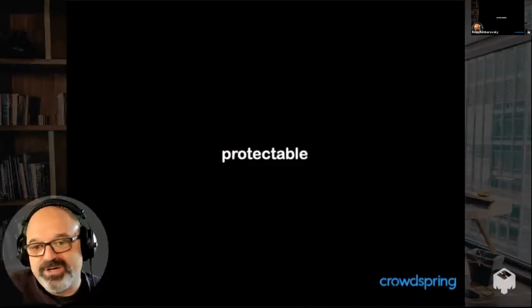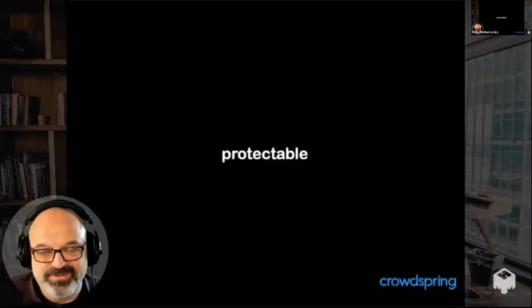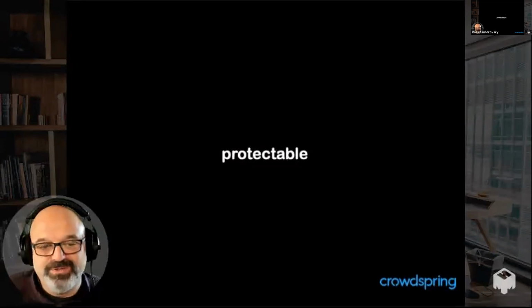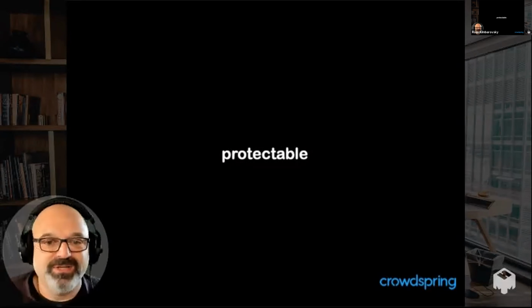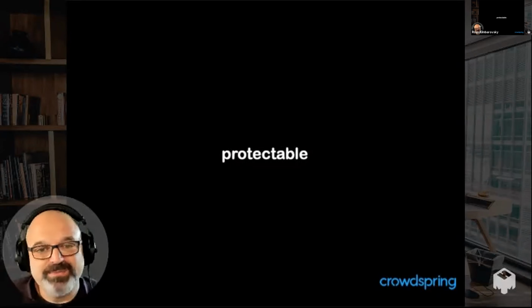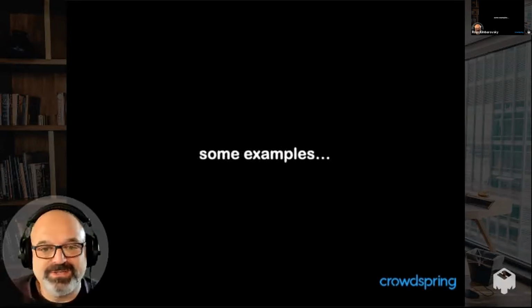It also needs to be protectable, whether or not you claim trademark protection for your logo, or you defensively say this isn't a unique identity. It needs to be unique, because otherwise you're going to have hundreds of organizations that look the same, that have the same sounding name, that have a similar logo, that have the same website templates. And so find something that sets you apart.